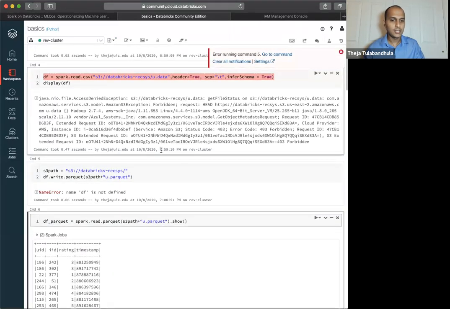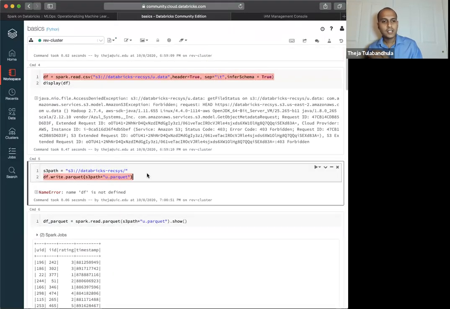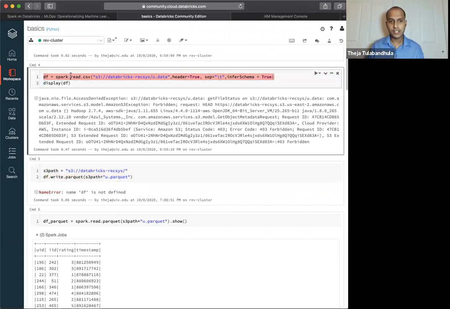I don't think this should work either. The idea was to read data from any external storage, because the whole point of this cluster is that it's ephemeral, which means that, unless you keep the cluster on forever, you don't want to store data in the cluster itself. You do want some persistent storage outside the cluster, and one of the ways is to use S3. So I was reading a CSV file from S3 and displaying the data frame.